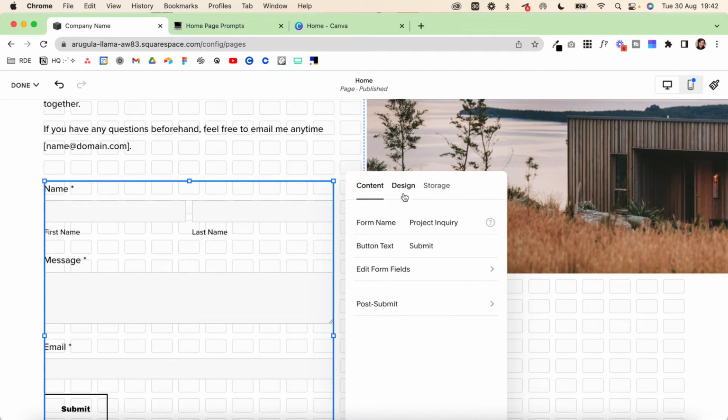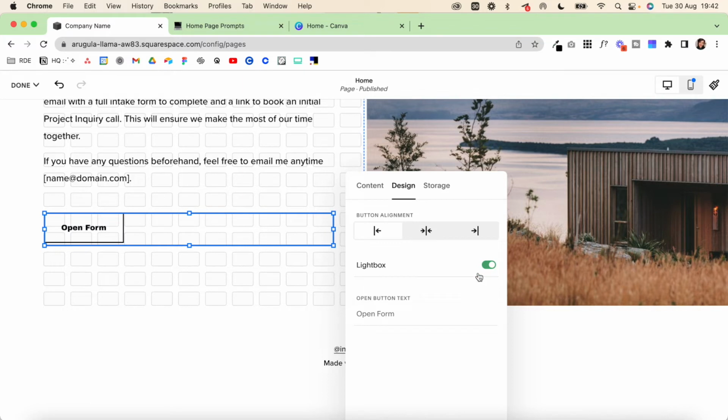We'll come back out for now, hit design, and what's really important is we select Lightbox. And you'll see here that turns our form into a button, and when people click on it, the form is going to pop out and allow them to fill it in. Now you can absolutely use this on all the buttons in the prior sections. I tend to just have it at the bottom because we're going to use anchor links to direct people to this, but you can add it anywhere on your site if you would prefer using this method.